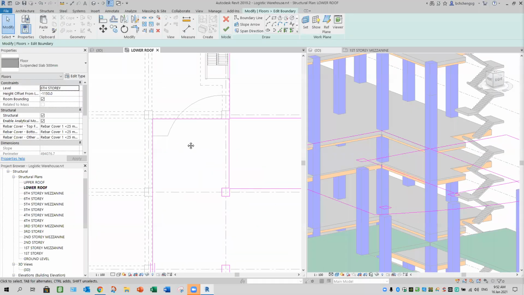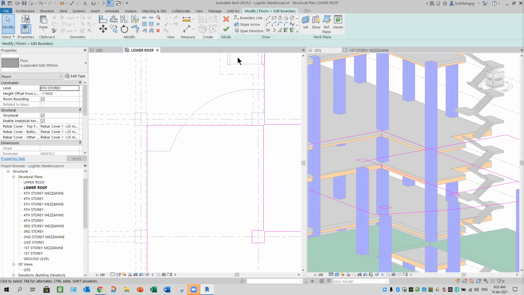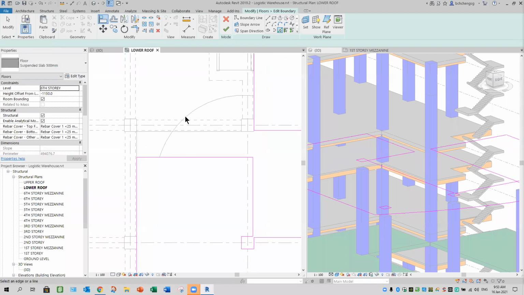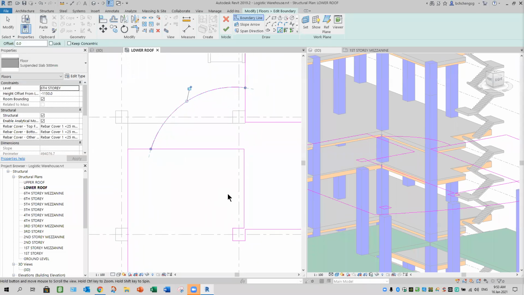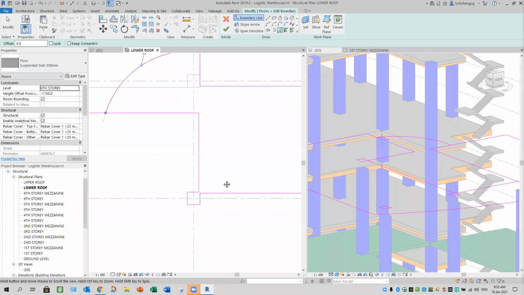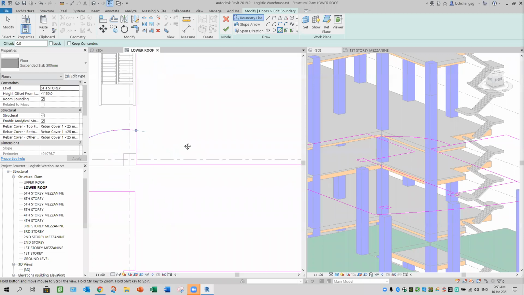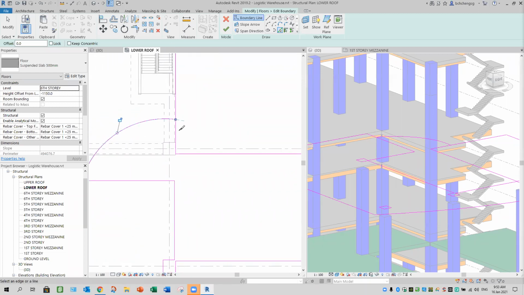So I was editing this. So my slab should look like this. Align here. Pick line here. Okay. So that means this piece opening will be different. Okay. Split.